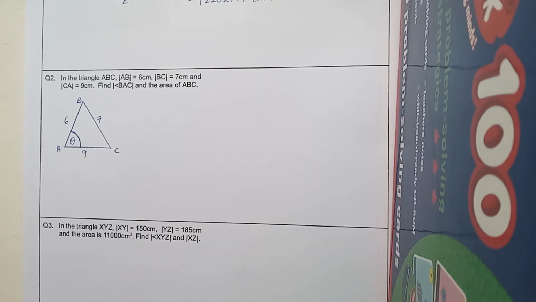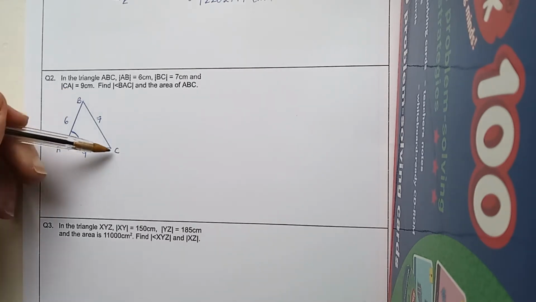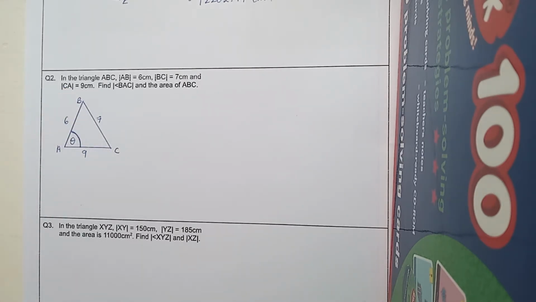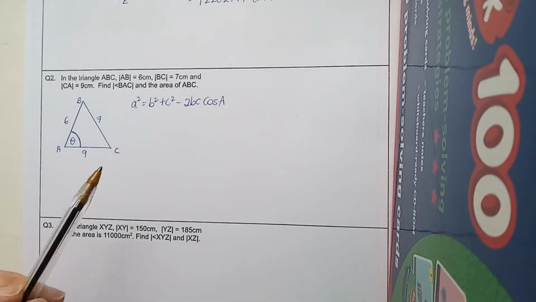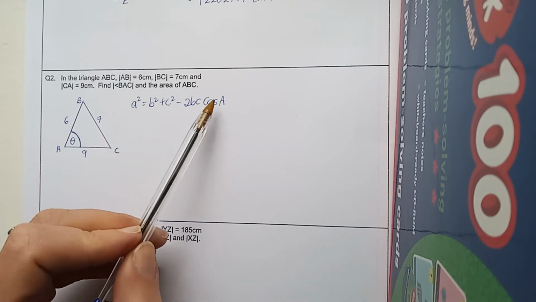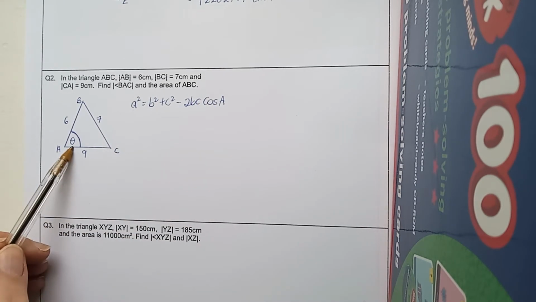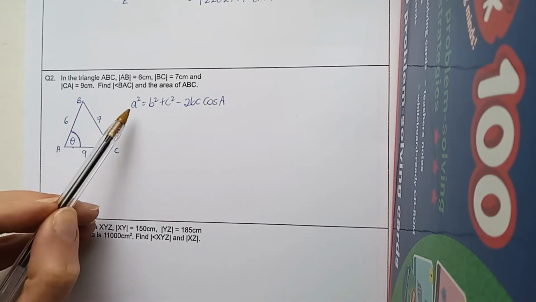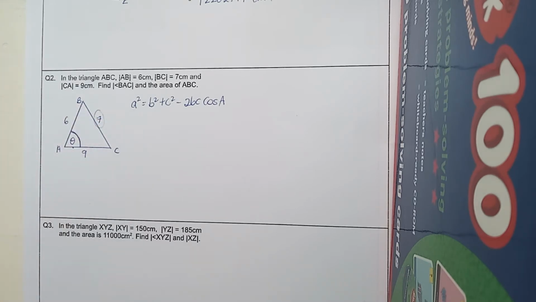In order to find the angle, since I know all three sides, I'm going to use the cosine rule. Again, a good plan to write this down before you actually use it. Notice again how the side called A is opposite the angle called A. So this is the angle that I want to find. So I'm going to start off with this side over here. So I fill my formula in and then I'm going to rearrange to get cos theta by itself.